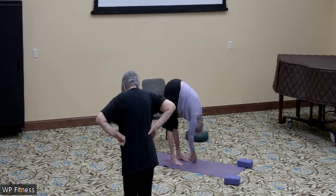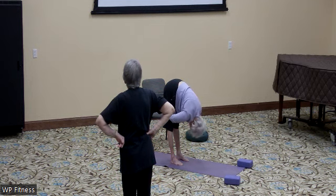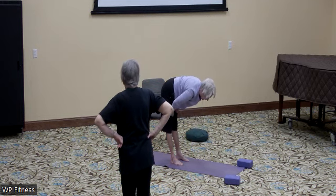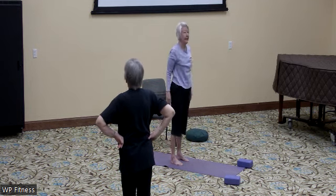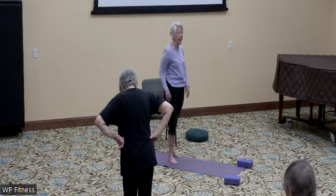When you're ready to come out of it, come back to center, put your hands on your thighs, come up to a flat back, and stand up. Good. Give everything a wiggle. Take a breath.